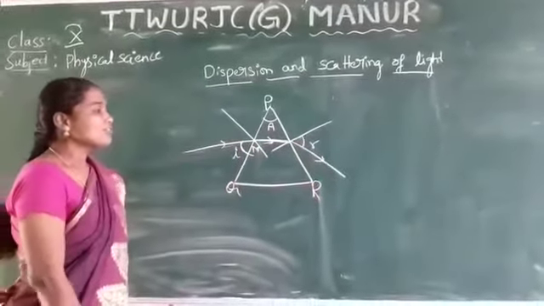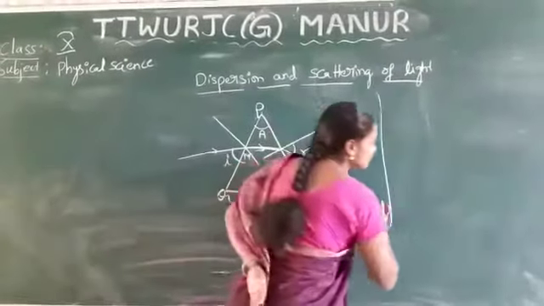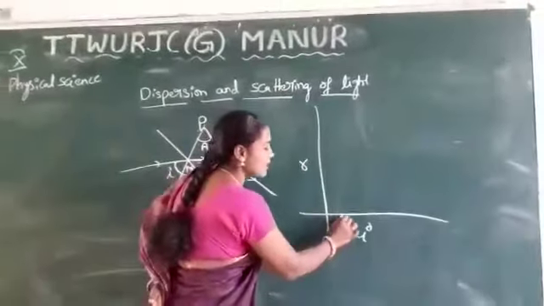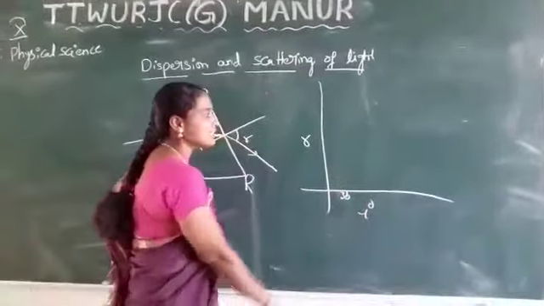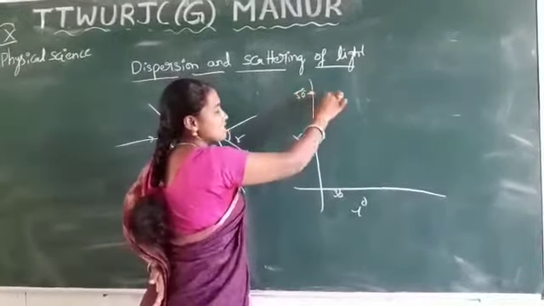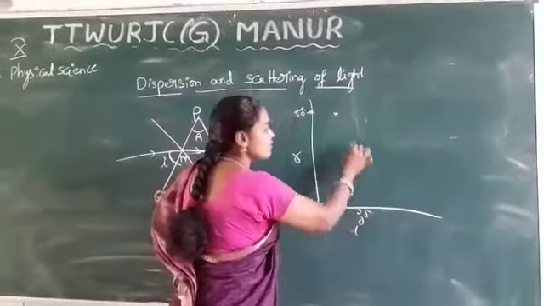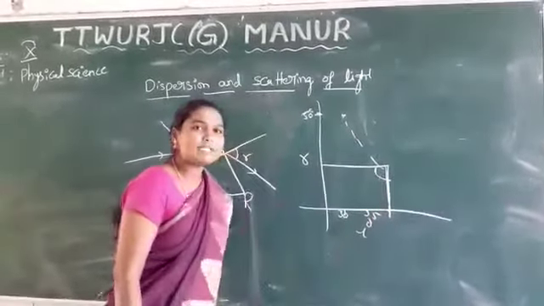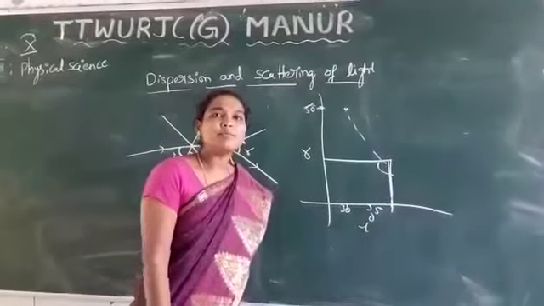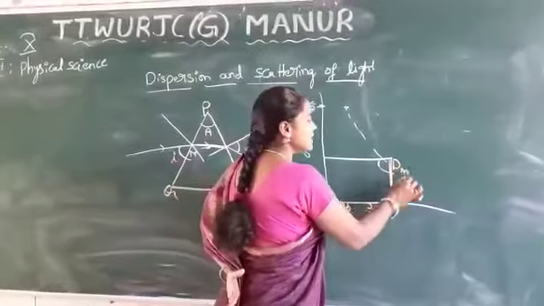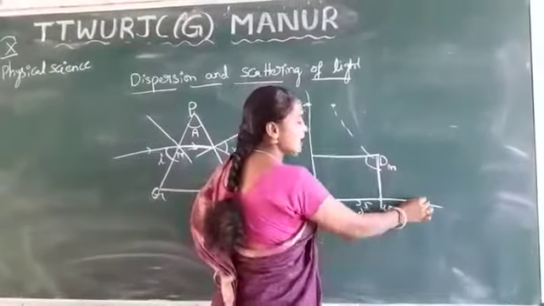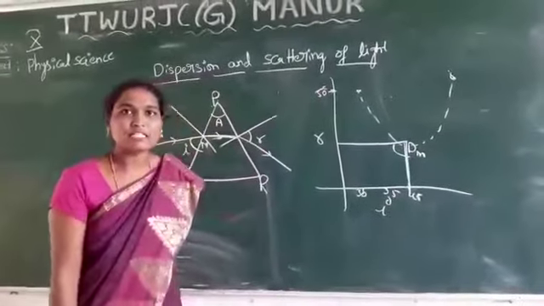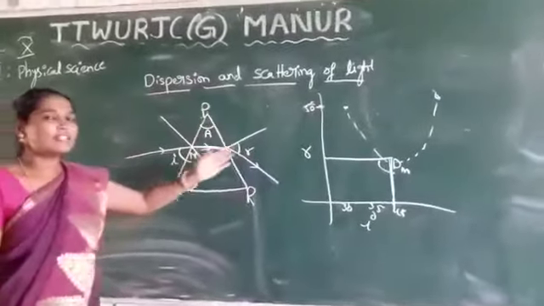If we draw the graph for angle of incidence and angle of refraction, for a small angle, let us assume 30 degrees of incident ray, we will get the maximum at 50 degrees. And if we increase the angle of incidence, it gets decreased. At one point, the angle of incidence and angle of refraction will be the same. That point we call minimum deviation. If we increase beyond this angle, it again gets increased, and again we will get the maximum angle of refraction. This is how the angle of incidence and angle of refraction vary.